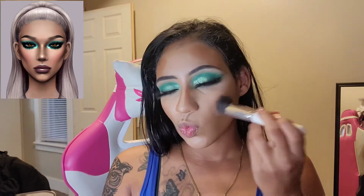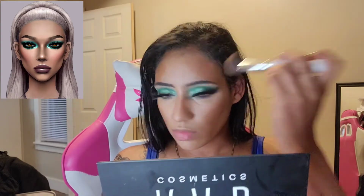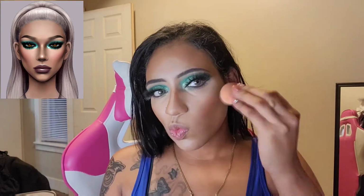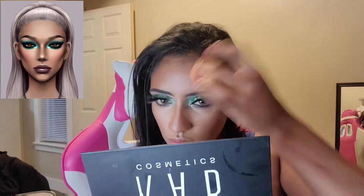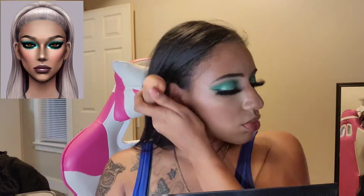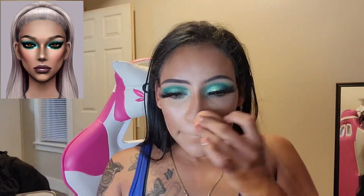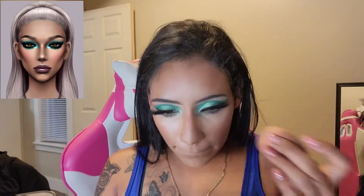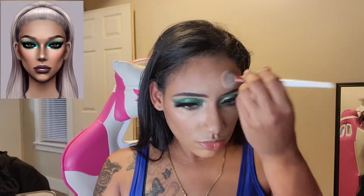This is my favorite cream contour. It is so beautiful. It blends out like a dream. Even if you put too much, you can still blend it out to the point where it's amazingly blended out and flawless, and you wouldn't even be able to tell that you put too much. So if you haven't tried that cream contour, you definitely should. I don't know if I need any other cream contour because this is probably going to be my go-to contour unless I find something better, but for now this is my number one.